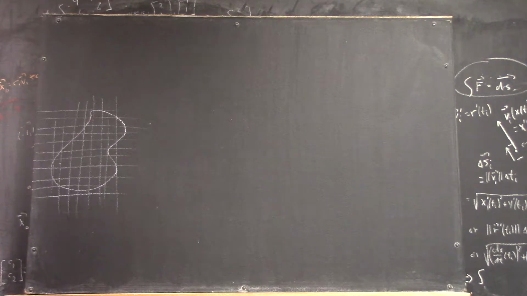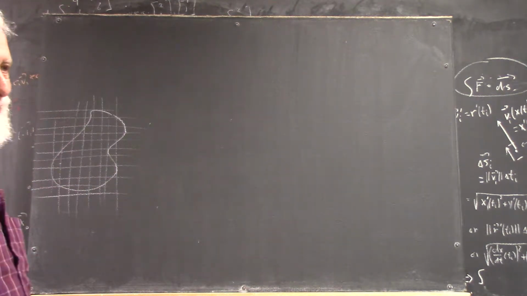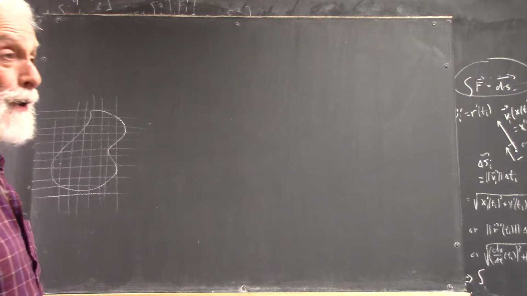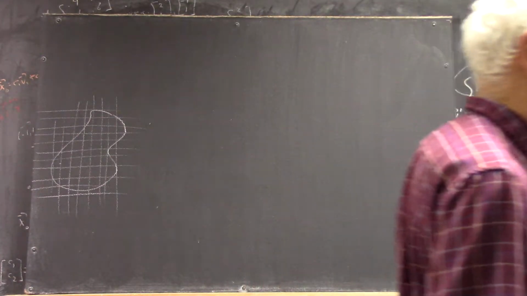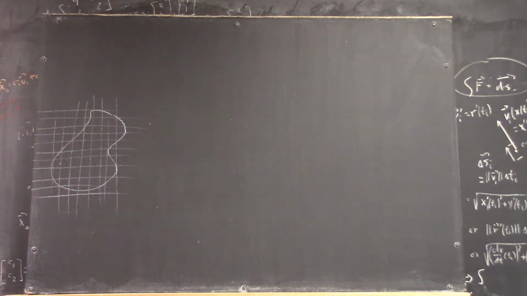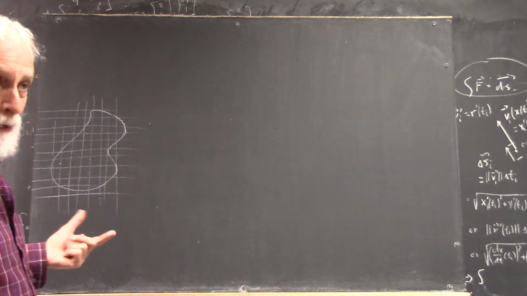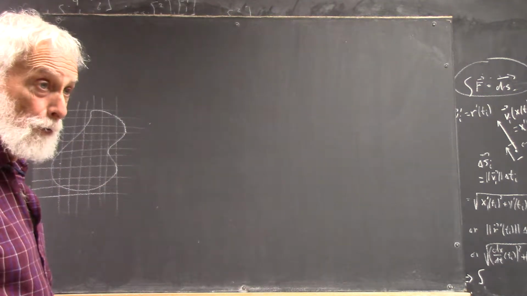You know, maybe we do a billion lines this way and a billion lines this way. If we had the time, we would do that, of course, but right now we don't. Yeah, if we did that, we'd need sharper chalk. Well, this represents what we're going to take a limit of as we approach zero, right?